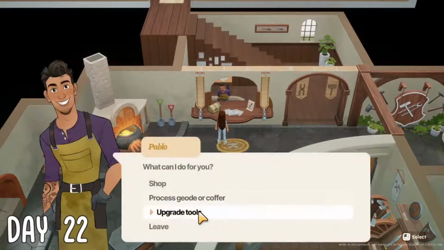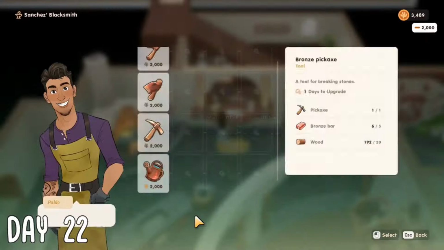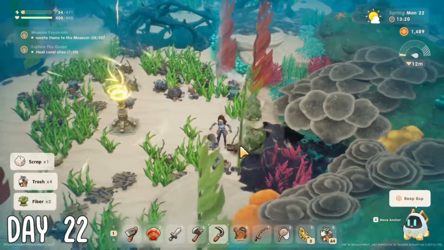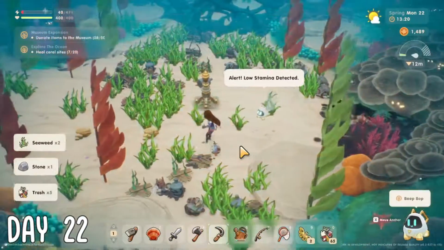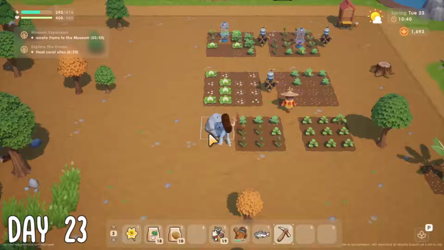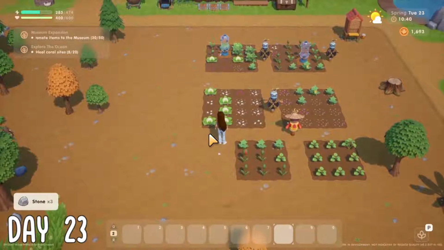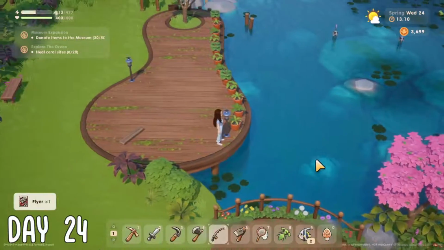On day 22, I decided to head to the blacksmith to finally upgrade my pickaxe so that I could get rid of those annoying larger rocks on my farm. With my pickaxe now out of action, I decided to head to the diving spot and spend my day there. The next day, I remembered to go and collect my new shiny pickaxe from the blacksmith, and the first thing I did was head back to my farm to remove that awful rock that was in the way of my crops.